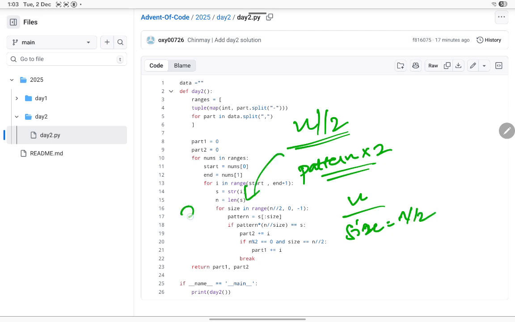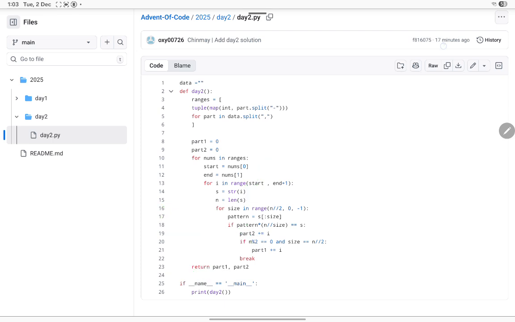If we are dividing the string into 3 parts, which is n by 3, then n divided by size will give me 3 patterns. This way we will compare whether the pattern multiplied by n by size is equal to s or not. This will tell us if the string is recurring or not. If the string is recurring according to the pattern, then we'll have part 2 added.